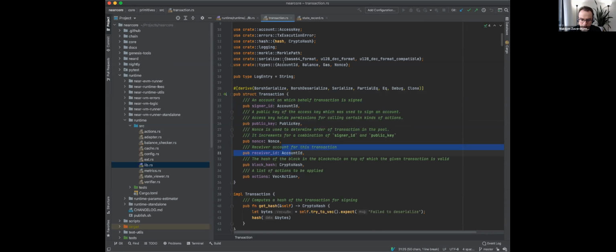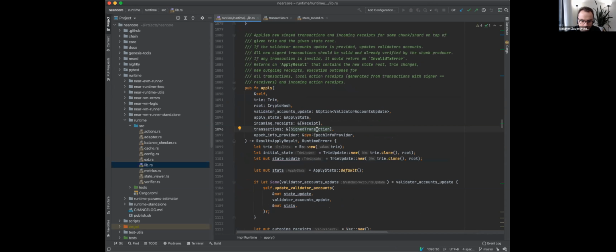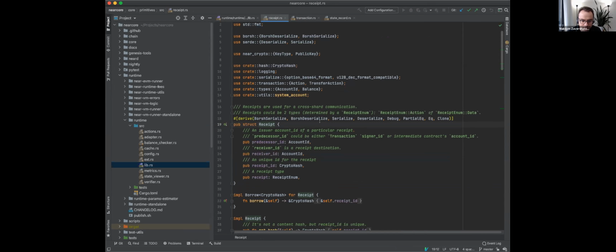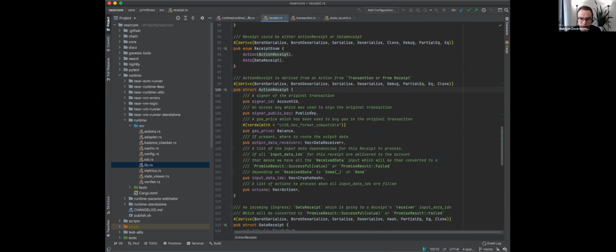So if we look, for instance, in the receipt, here, if you go all the way deep into the action receipt, and I'm going to talk later about action receipt versus data receipt, you also see that there's a bunch of actions in there.